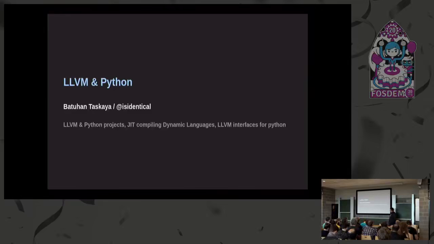I'm going to talk about LLVM and Python. This talk is specific to Python and the approaches taken by Python's JIT compilers using LLVM, but there are some good points that can be used in compiling dynamic languages to LLVM IR. We are going to start with CPython's workflow and pipeline. You may see this as irrelevant, but most of the applications use these workflows to generate LLVM IR and JIT compile.